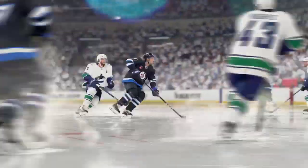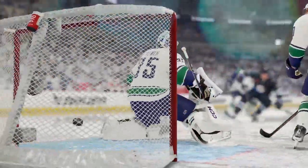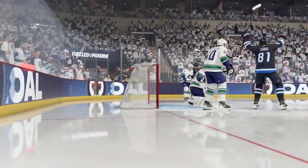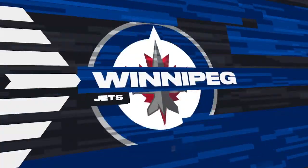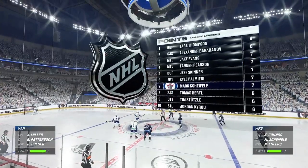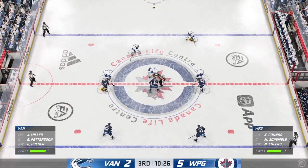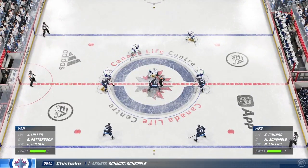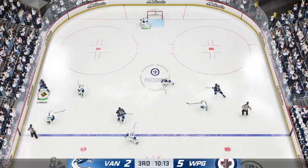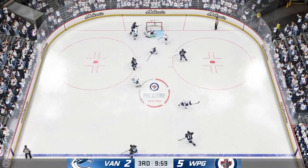This is a play that looks like they worked on in practice. You get the win, and then a quick release shot carries it home. The Jets probably don't want this game to end the way things have gone here. And I know we're in period number three, but Cheryl, what a night. Yeah, it's been terrific right from puck drop. And they've been consistent throughout the game. And consistency is always a word that coaches talk about. And if they can finish this off with this nice lead, that's the word the coach is going to be preaching after the game. Great defensive effort with the strip.